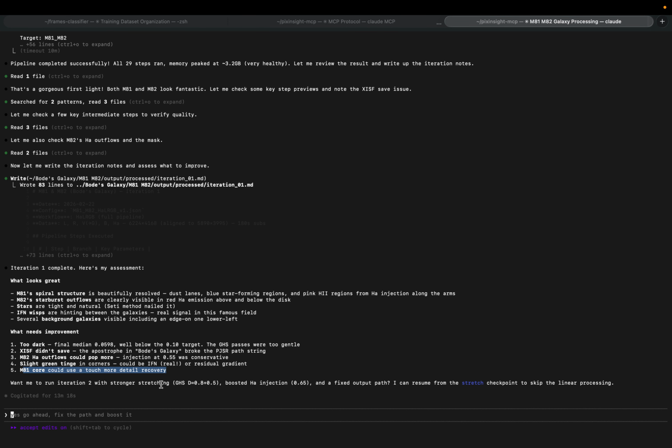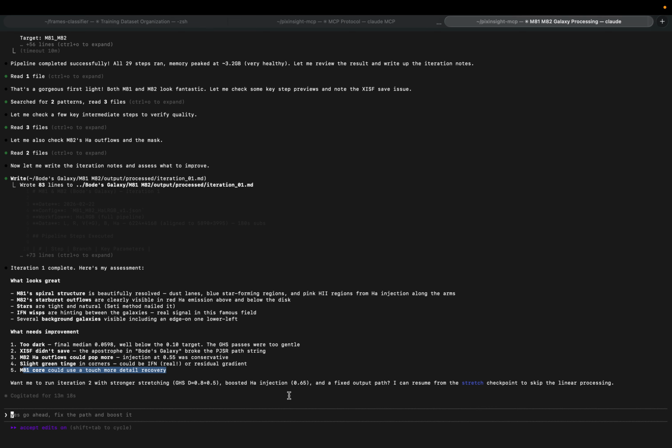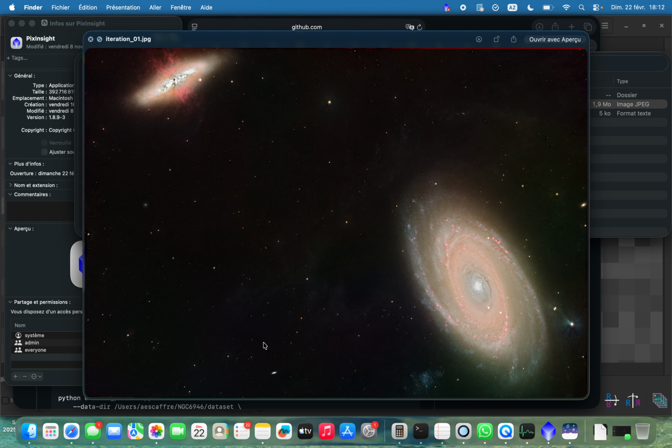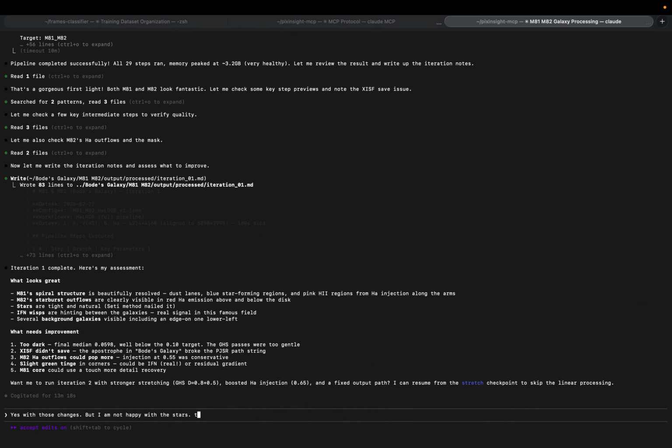So it says, do you want me to go with stronger stretching? I think stronger stretching is necessary. Boost Ha injection and a fixed output path. I can resume. Yes, with those changes, but I am not happy with the stars. There are artifacts on the stars.